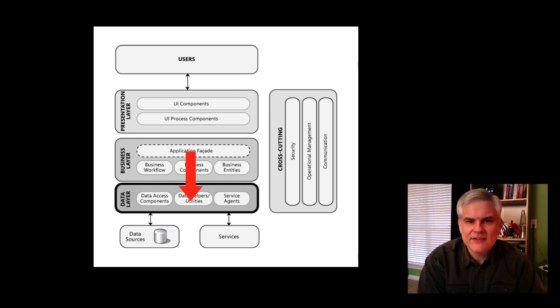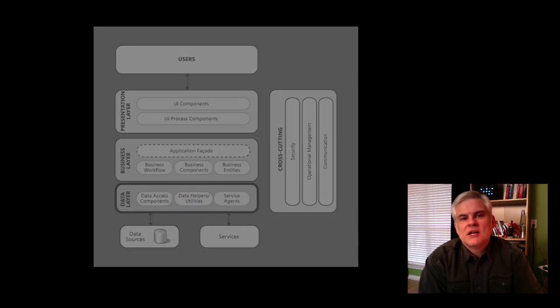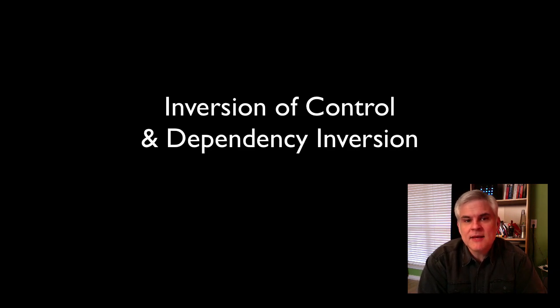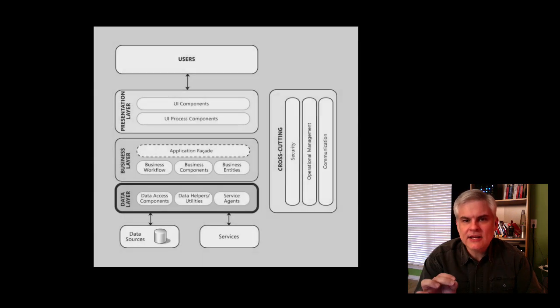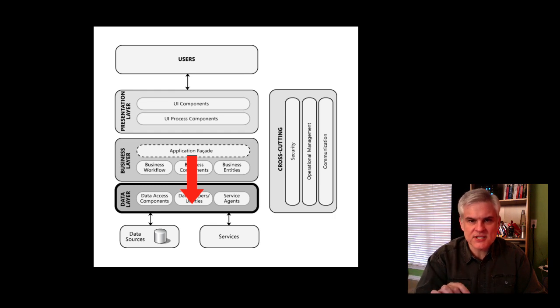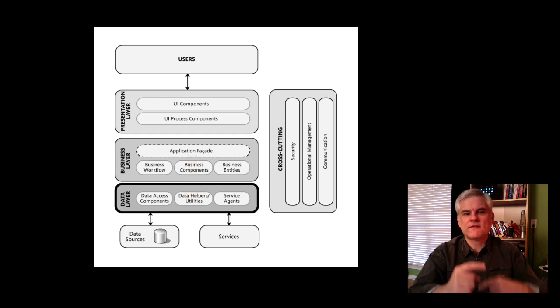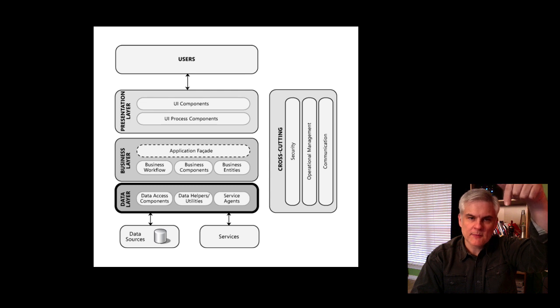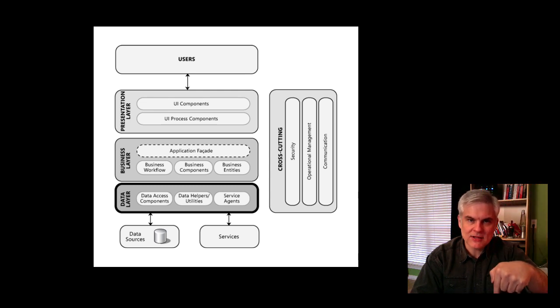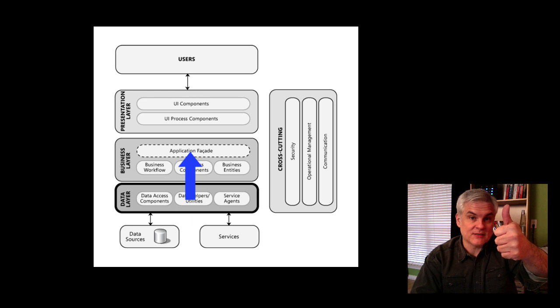Well, yes. The solution to this is a principle called inversion of control, and it's implemented in a pattern that we know as the dependency injection pattern. Essentially, this is a matter of who creates instances of objects in the other layer. If the domain layer creates instances of classes in the persistence layer, then we've tightly coupled the two together. What we want to do is invert the control, invert the direction of the dependencies from the domain down to the persistence, and we want to change it so that the persistence is pointing to the domain layer.